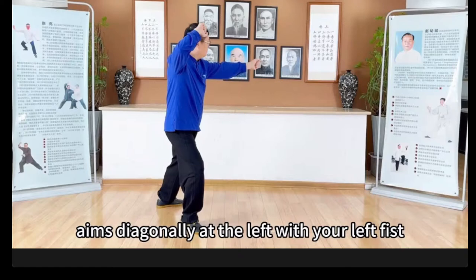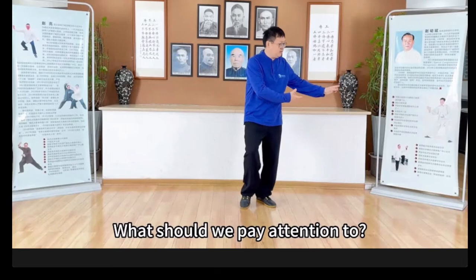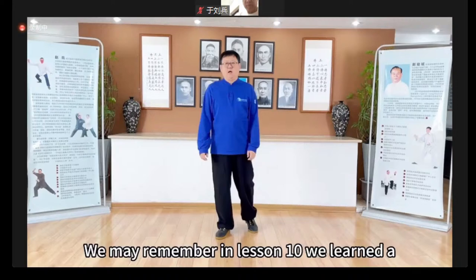Look again in a different direction. What shall we pay attention to? As soon as you step down, turn your body to the right and swing your hands like a rope. When you lunge forward, only turn your back, not your wrist. Turn. You may remember in the previous lesson, we learned a motion called stepping up toward the crouch.